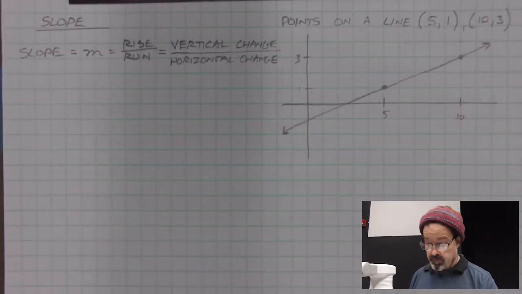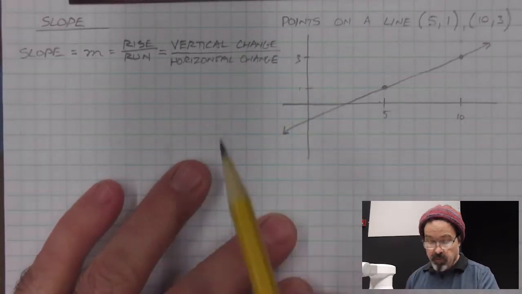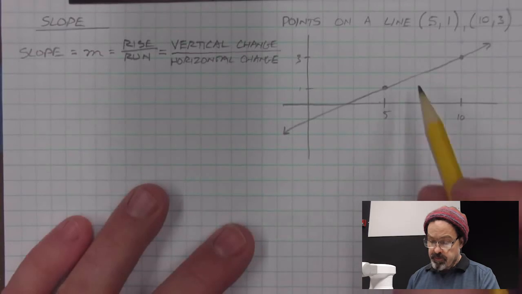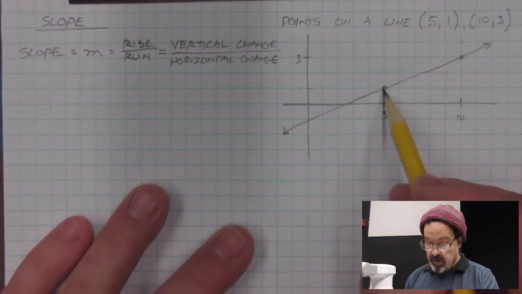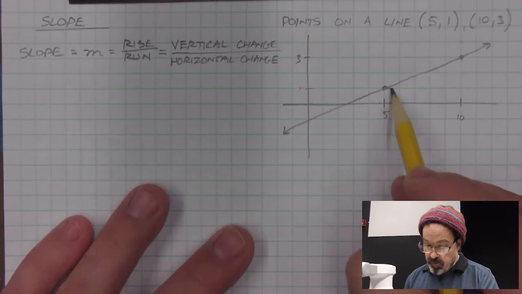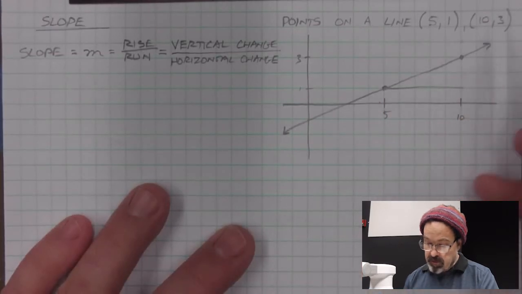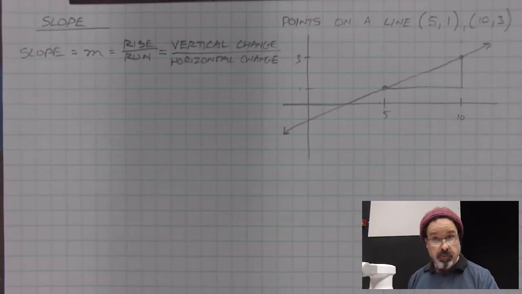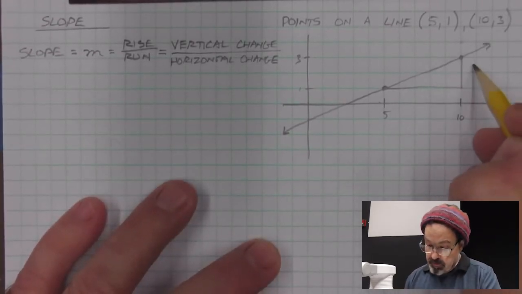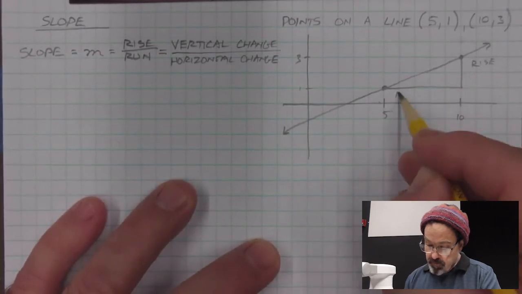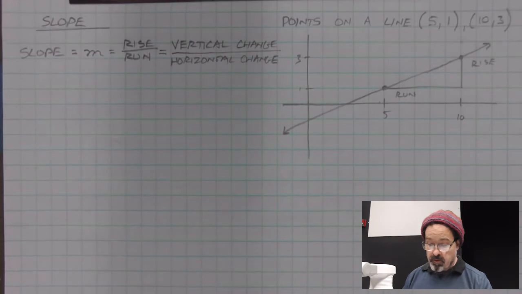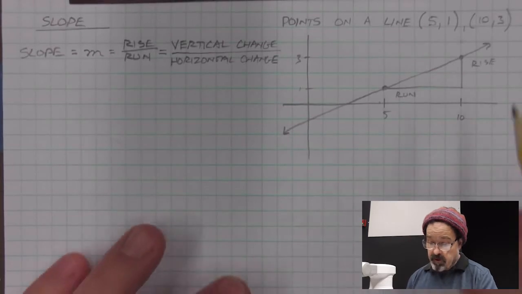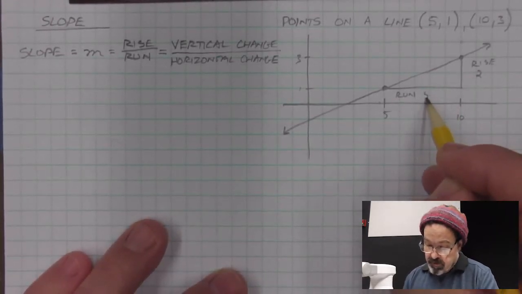This line has a slope. And to find the vertical and horizontal change from algebra, a typical thing to do would be to start with 1 point and find your way to another point on the line by going over horizontally and then up vertically. And the amount that we had to go over horizontally is the run, and the amount that we had to then change vertically is the rise. And we can label this rise and run. Because this is done on graph paper and it's accurate, we could count boxes or sides of the boxes in order to get a rise of 2, and in this case a run of 5.